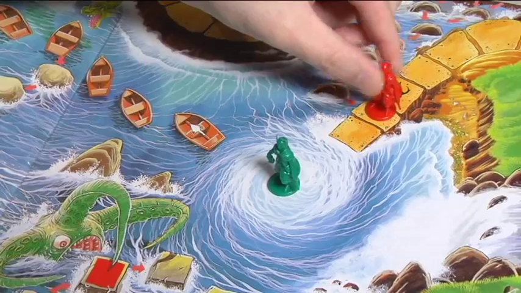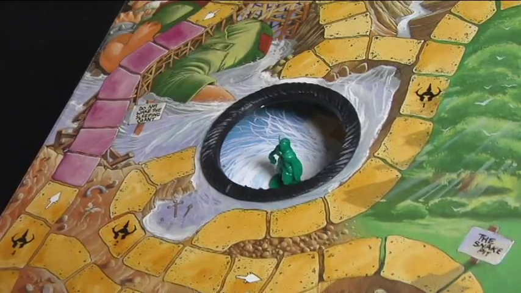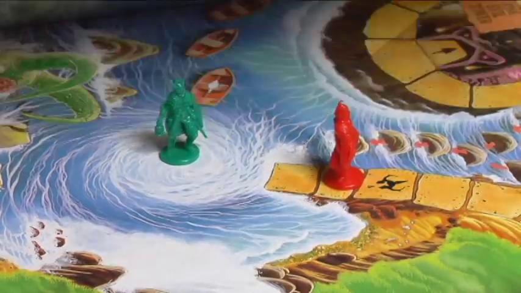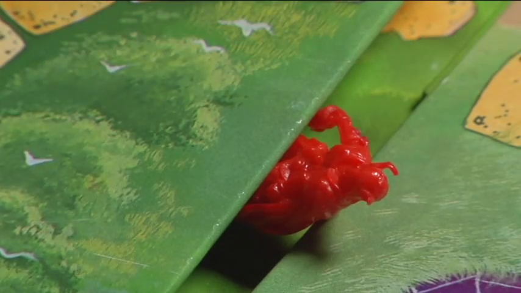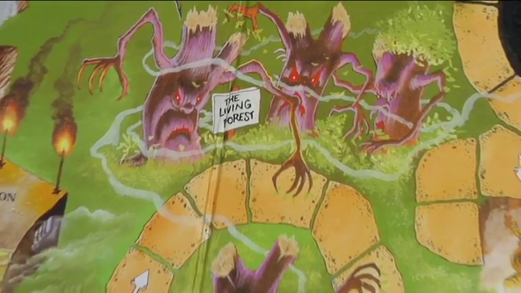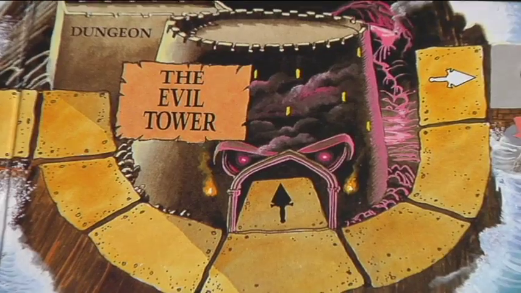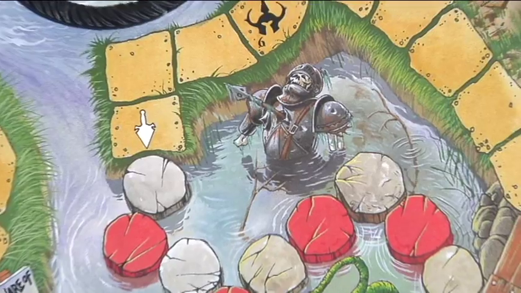Oh, and what happens if you get trapped in the folding of the board? Well, you have 3 rolls to get out, or else you die. Oh, God. Well, he's dead. Now that the world's expanded, there's a living forest, the tiger pen, the well of doom, and plenty more dungeons.